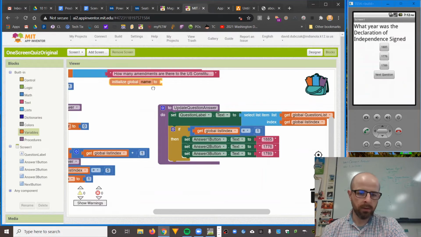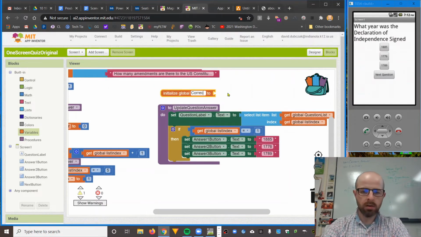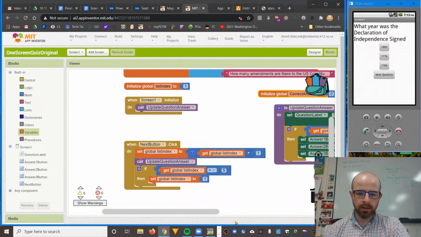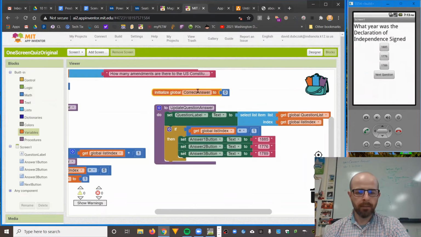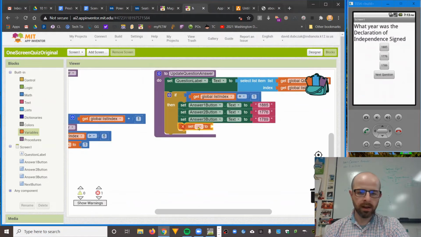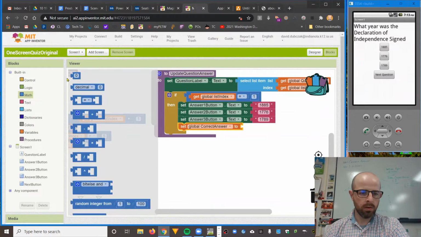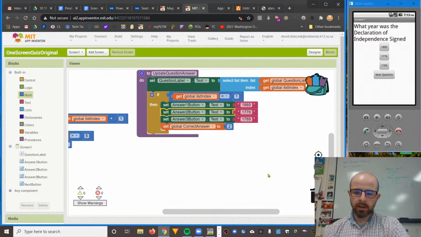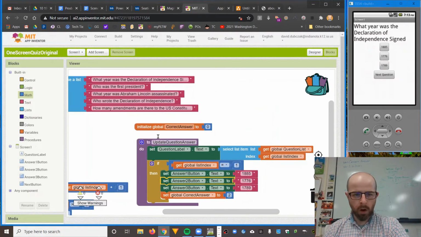And so I need a new variable, call it correct answer. Do I already have correct answer in here? I think I do actually. Ah, here we go. All right. So I have my correct answer variable. I'm starting it at 0, and now in here I am making set the correct answer to 2, because that's making it. This says now that number 2 is my correct answer. Okay, so I can do this now for all of my questions.